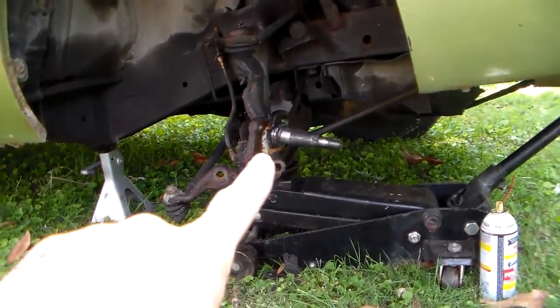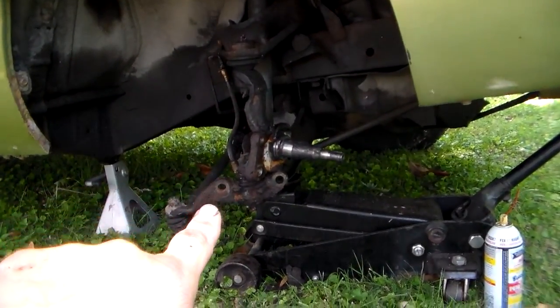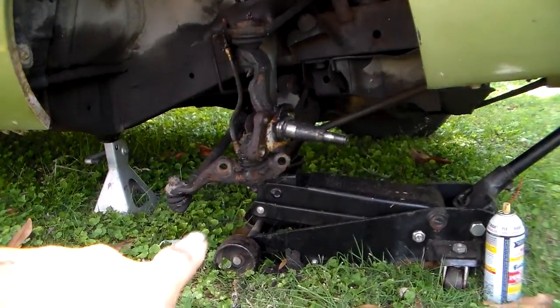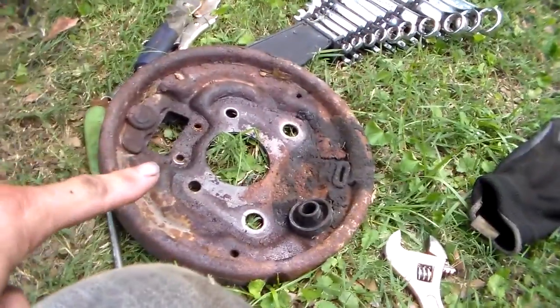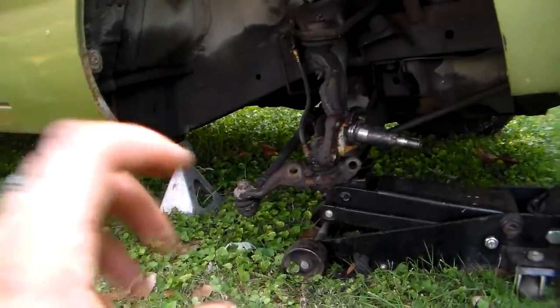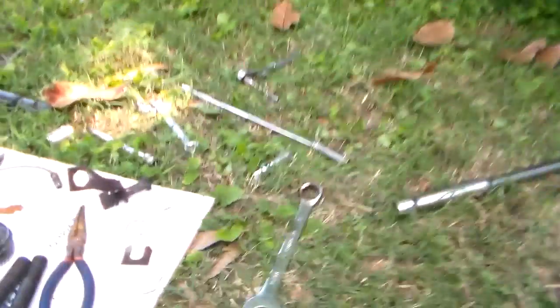And once again, just one more reminder about this. If you have a car or truck, like a Chevrolet or a Ford, that has a coil spring in the upper A arm, again, do not take all these bolts apart. You can't do it. Normally, sometimes the backing plate, the dust shield backing plate, whatever you want to call that, will just unbolt on its own, and it doesn't go through the suspension like this one does. It's got some big old bolts right there that hold it together.